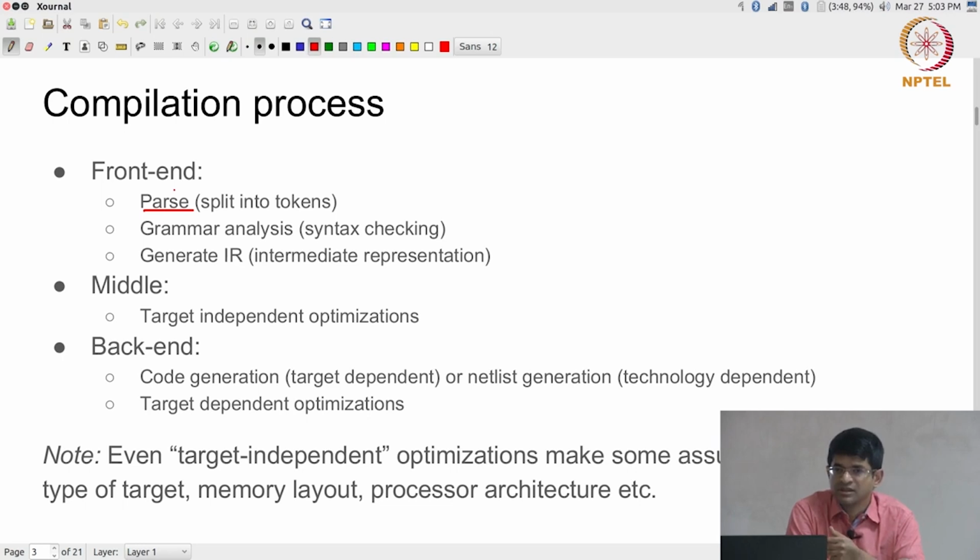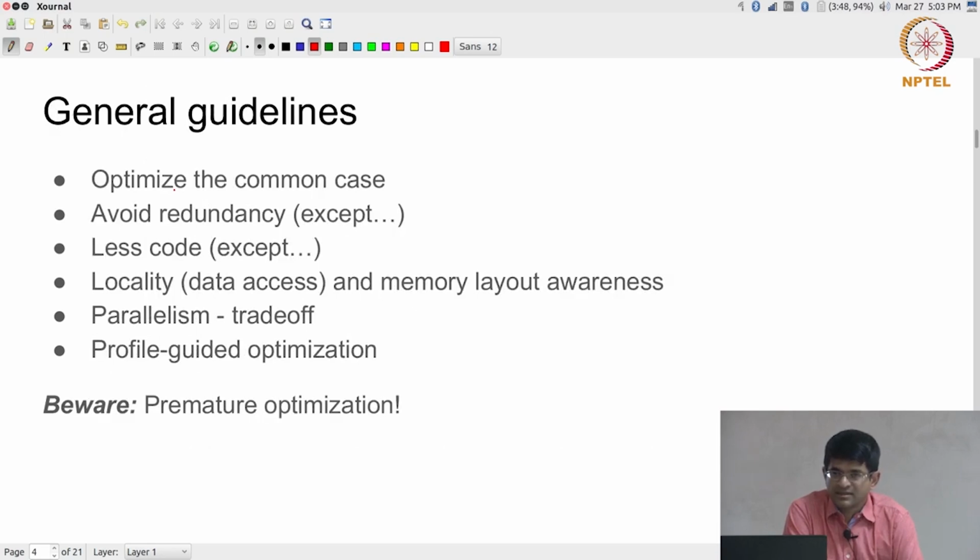In particular, they will make certain that some of the optimizations work only if you have a certain type of memory layout, a certain cache structure, a certain basic ALU behavior, some number of registers. The fact that the number of registers is at least so much, or that at least one hardware multiplier is present, those kinds of things change even the target independent optimizations that we can talk about.